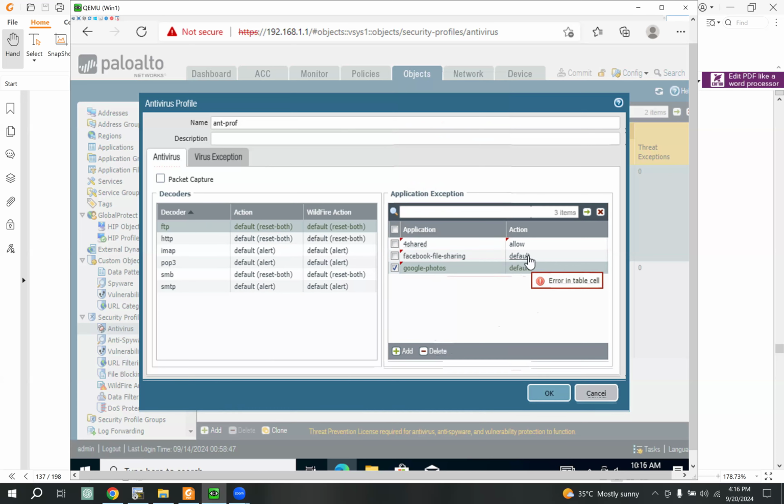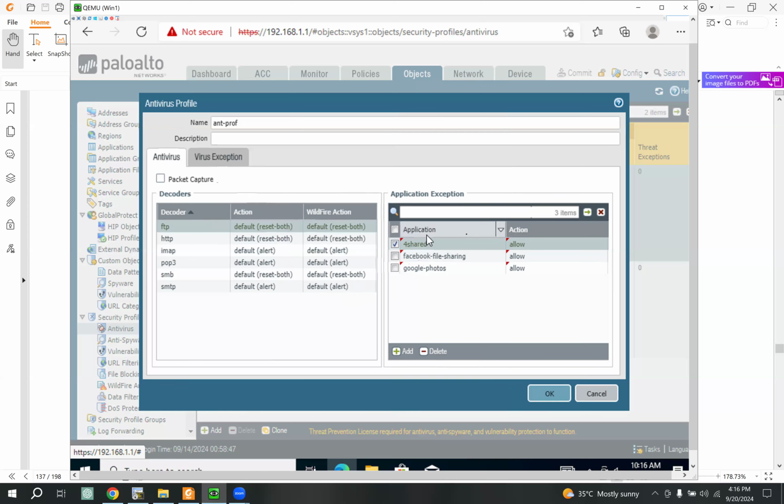So you can set the action here. You can allow this one if you think it is okay for your organization, or you can alert or default. So this is the way to create an antivirus profile and set custom applications with actions.